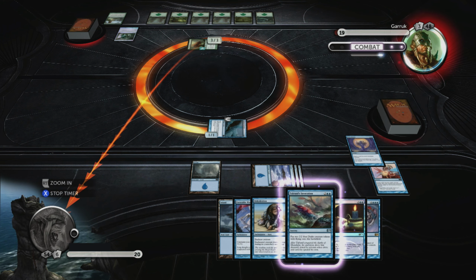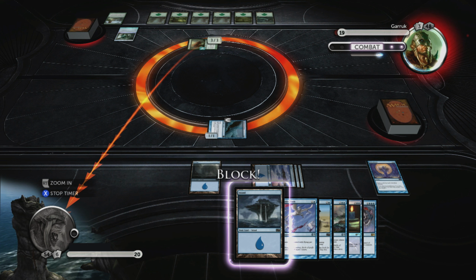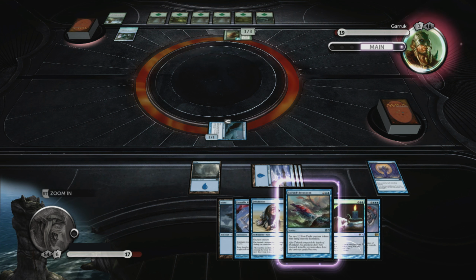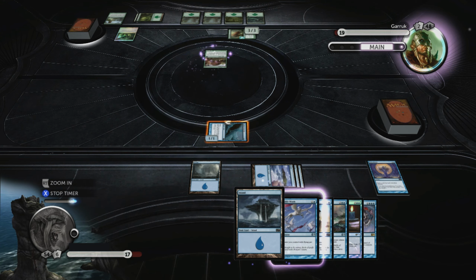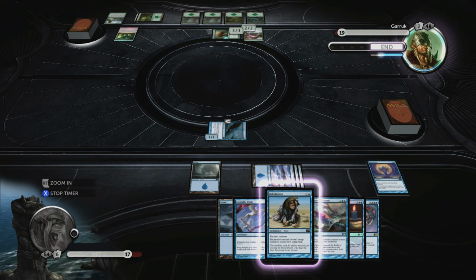Cool, there you go. Something I can actually use. So this just lets me summon 2/2 Drake tokens. That's all it does. I don't know what all this text is down here. Oh, it's just flavor text. Okay.